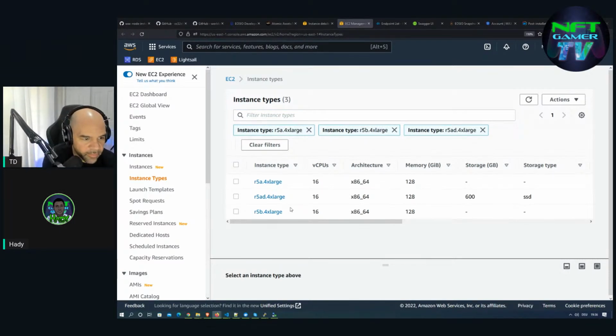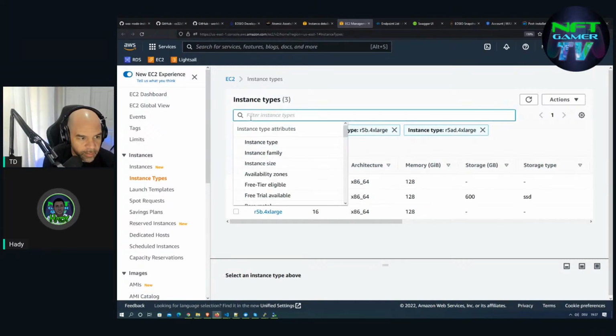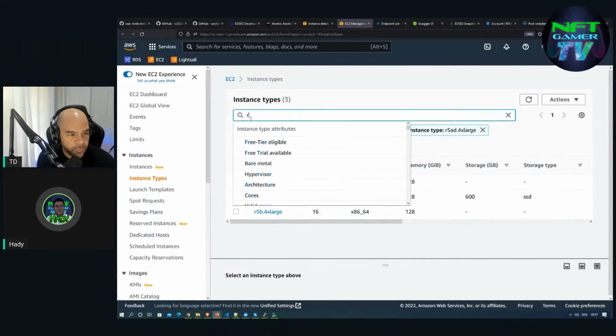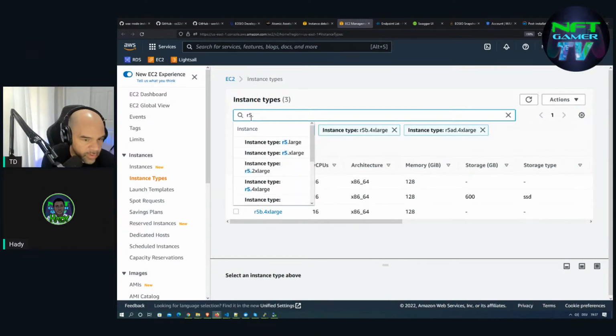I think the very important thing to point out here is that I don't think anybody who's running a history API or a block producing node is using AWS because of how stupid expensive it is. People are using different stuff. There are people that just get bare metals, and the bare metals here are even much more expensive. Can you explain what a bare metal is to anybody who doesn't know?